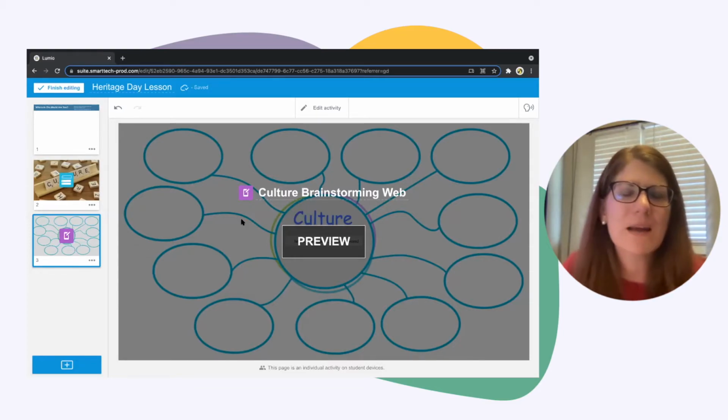But, Blessing, I'm thinking if students are going to be working on their own on this page, maybe this is during some center rotations or students are working independently. Is there a way that we could leave maybe some additional information or directions for the students so that they know what to do with this page?